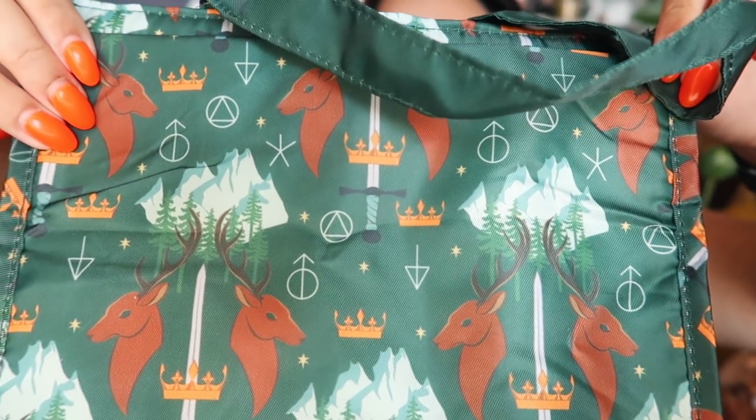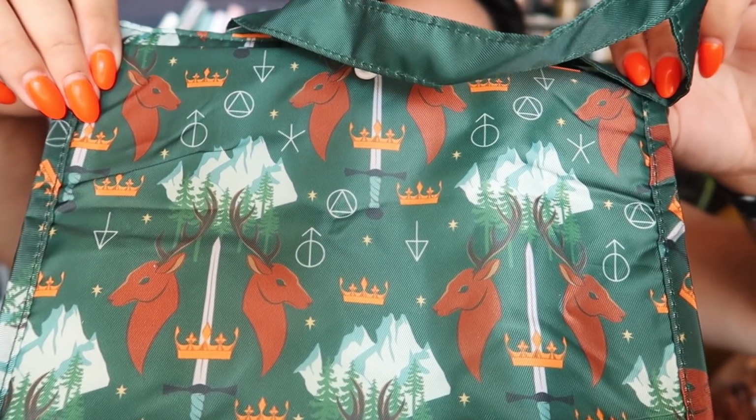The next item is fabricy but also squishy, and this is a Terrasen lunch tote. So Terrasen is one of the locations in the Throne of Glass series by Sarah J Maas, and oh, this is such a perfect cute little size, and it has the foily insides that keep everything cool, and an absolutely beautiful design on here as well. And of course, I'm always up for some Sarah J Maas merch.